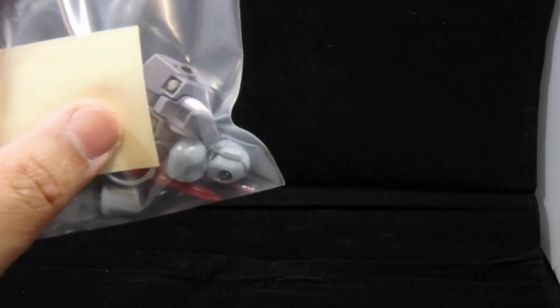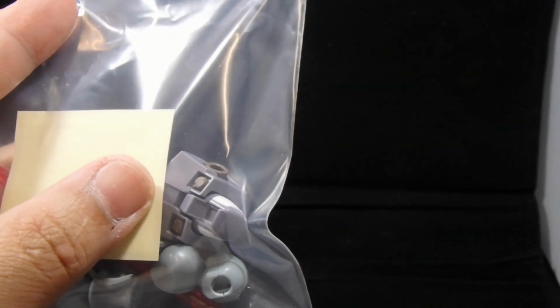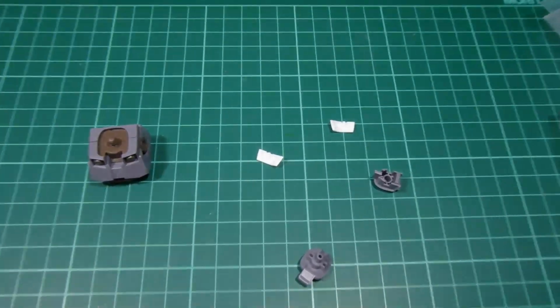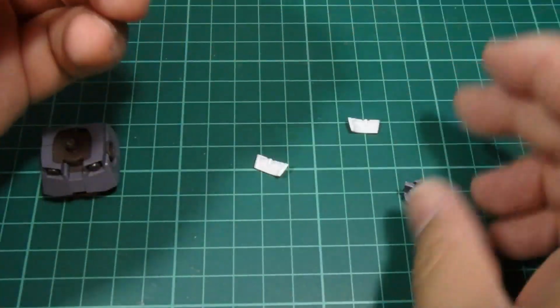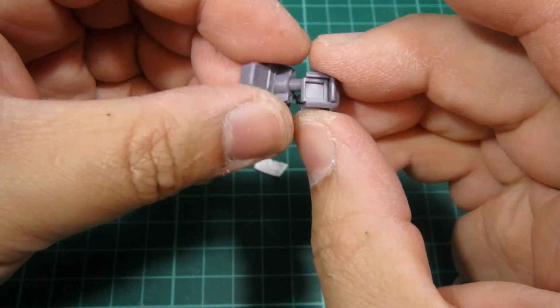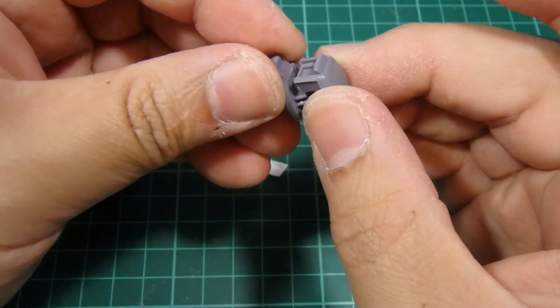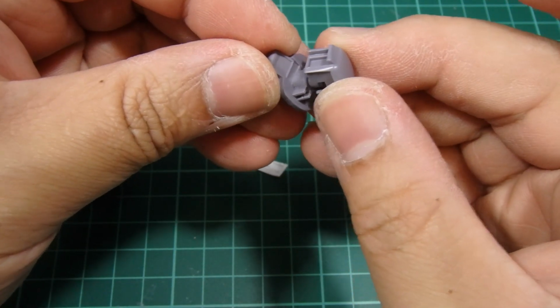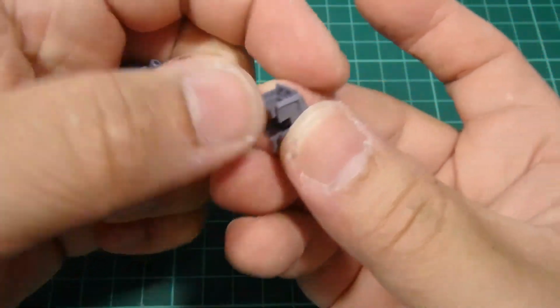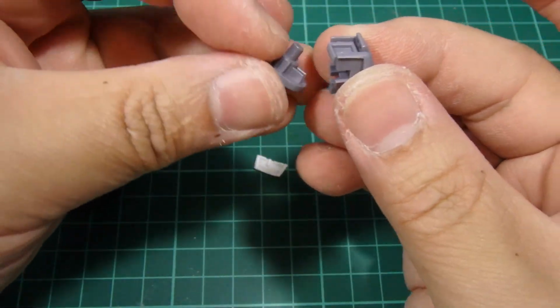And yeah, the final part. Remember the Leo head I said before. Now I did a little bit of research about how to make your Leo head turn for the beam. For the head of the Leo, it is a really important thing I think for the Leo. Well, in the anime, someone said it cannot turn, but in fact, some videos showed that it can be turned.